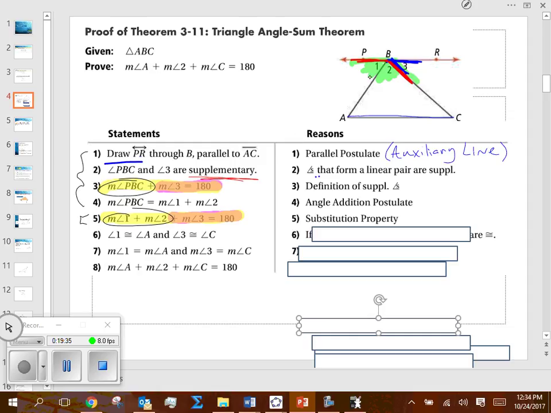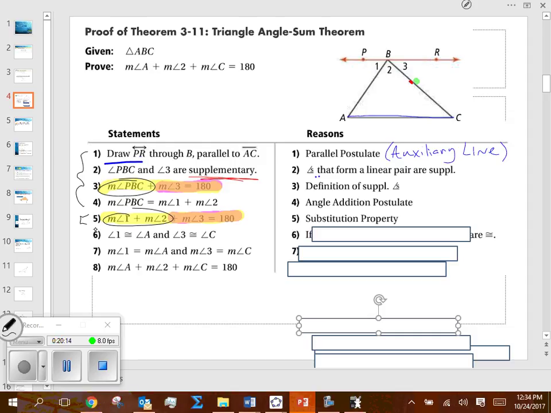So now, 1 plus 2 plus 3. We're showing that these 3 angles up here add up to 180, right? That's something we knew visually, but we had to prove it using geometry, regardless of what those individual angle measurements are. Right now they're arbitrary. Measure angle 1, measure angle 2, measure angle 3. But no matter what they are, this one's 20, this one's 30, this one's 130, or 10, 10, and 160, we're saying that regardless of those three measurements, they're going to add to 180. Does that make sense?